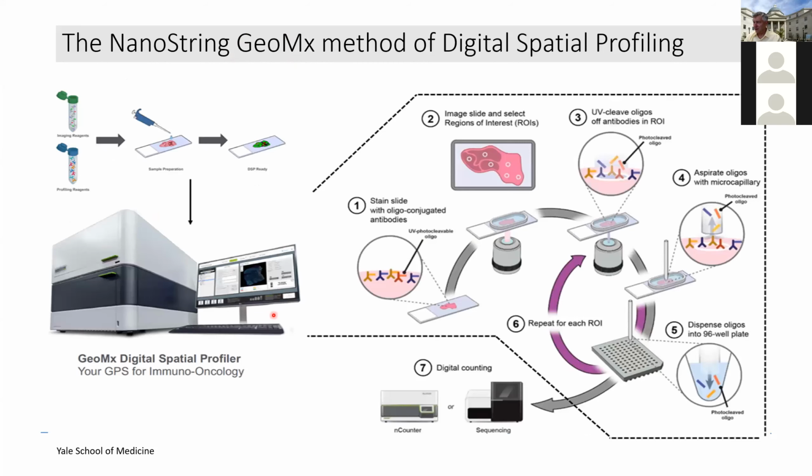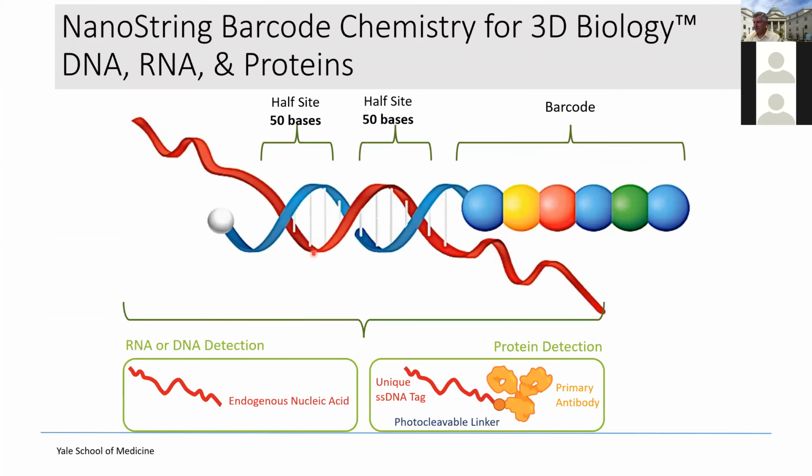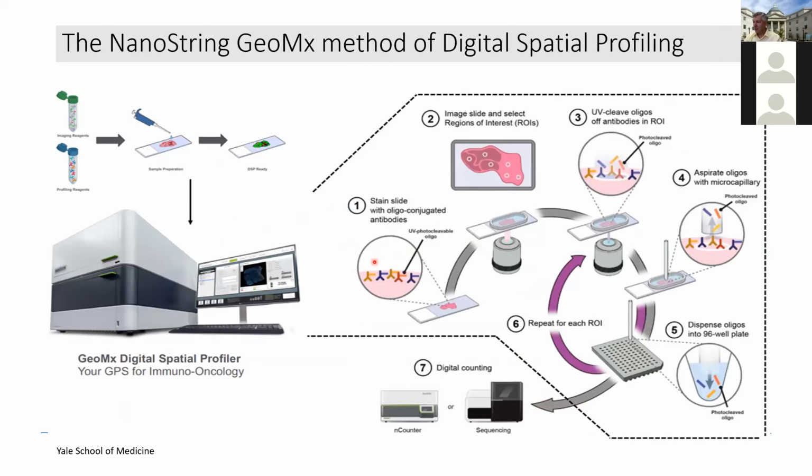So the GeoMx method is shown here. This is the box that we now have in our lab. And what you do is you take an antibody and you conjugate it with a single-stranded DNA tag. And then this tag hybridizes to a barcode, and then you count the number of barcodes. So by counting the barcodes, you have a surrogate for counting the antibodies. And the way the process works is that you define regions of interest by a molecular interaction, and then within those regions of interest, you shine a UV laser, and that cleaves that barcode away from the antibody. And then you come by with a little sipper and sip them up in a microcapillary tube and put them in a 384 96 well plate, and then you use your counting machine.